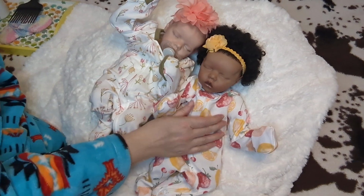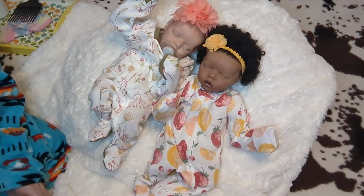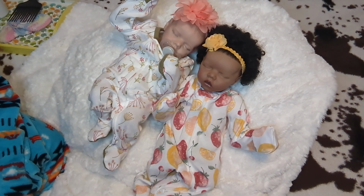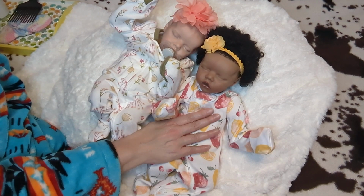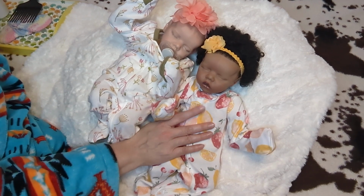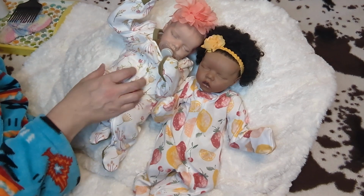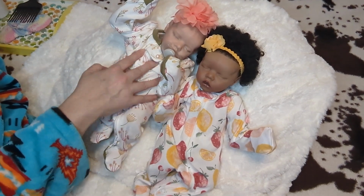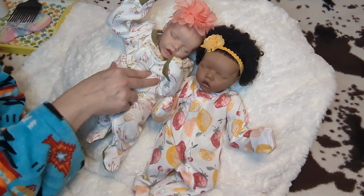And I opened this doll and I was totally in love with her. And I was like, okay, I mean, it's a doll. You know what I mean? She's a beautiful doll and I love my baby. And then by the time I had gotten her, opened her and started posting pictures of her, I already had Becca on the way because I was like, oh my gosh, there's more versions. So I already had Becca on the way.